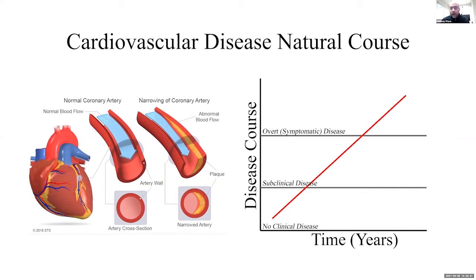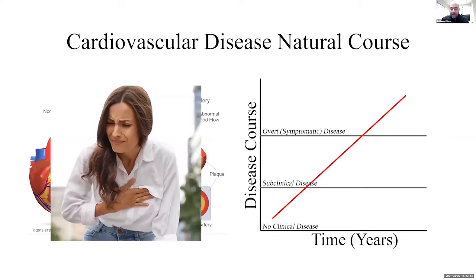The symptomatic phase is when patients start developing some sort of symptoms. In the case of coronary artery disease, that symptom is chest pain. Typically at this point we start treating the patient, make a diagnosis, and give the patients things to treat this disease and hopefully bend the curve to improve outcomes. The whole goal of what we're trying to do is essentially move this time point back so we could start treating cardiovascular disease in the subclinical phase and potentially never even get to the overt phase where patients are developing symptoms.